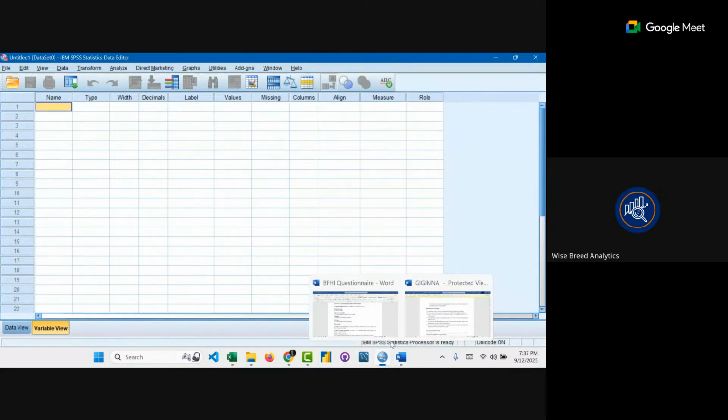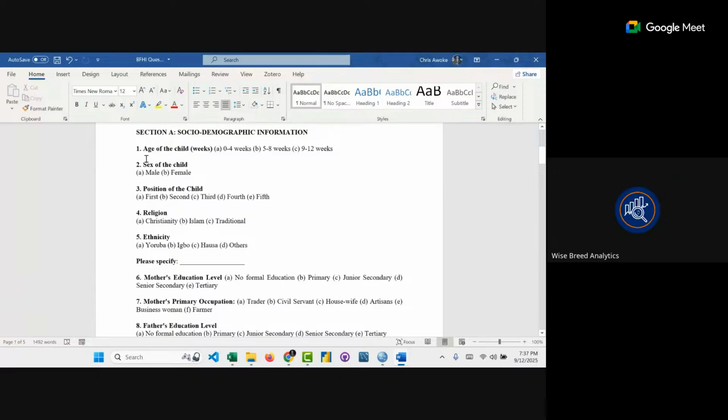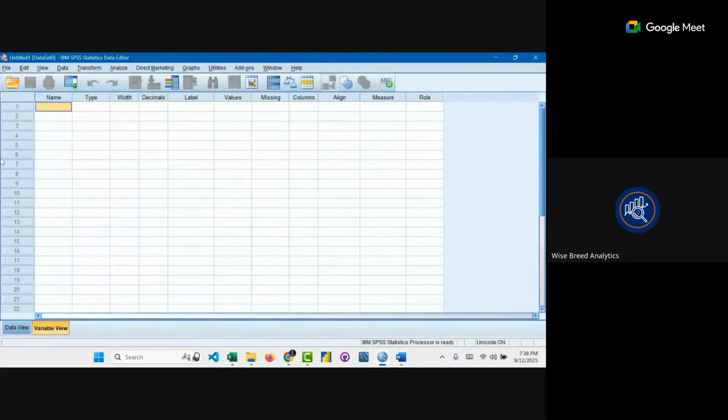So in our case, we have age of the child. Actually, if I'm to code this into SPSS, I'm not going to use age of the child. Age is enough. So I'll just write age. So I'll come here and I'll just type age.